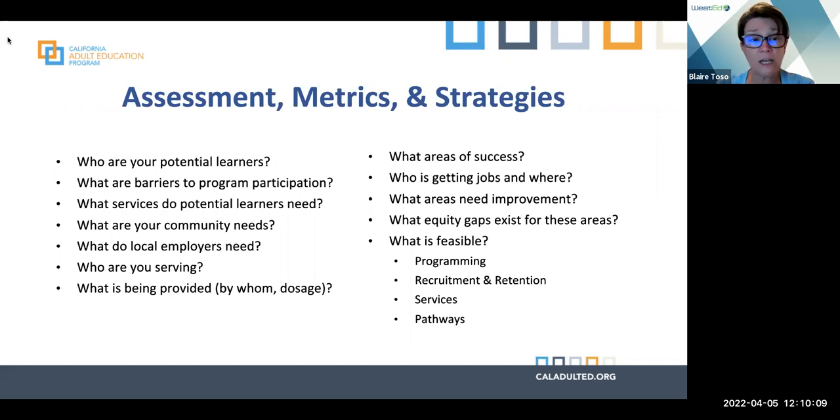And while the quantitative data allows you to identify the what, the outcomes and the numbers, we're really looking at the questions that will help you answer the why, or what more we need to know. We're also talking about stakeholders. While we'll use the term stakeholders, I wanted to be clear that we're talking about employers, instructors, workforce development partners, training partners, and really importantly, at the end, we'll focus on current or prospective learners in order to make sure that your planning continues to have a student-centered focus. And next slide, please.